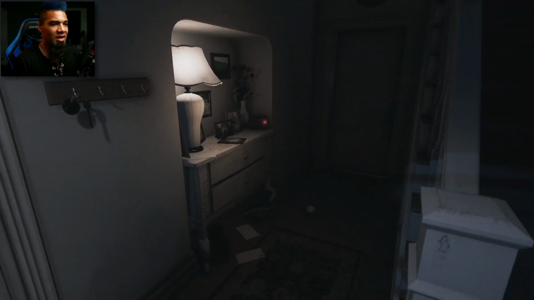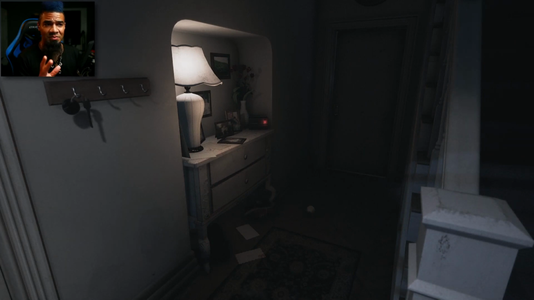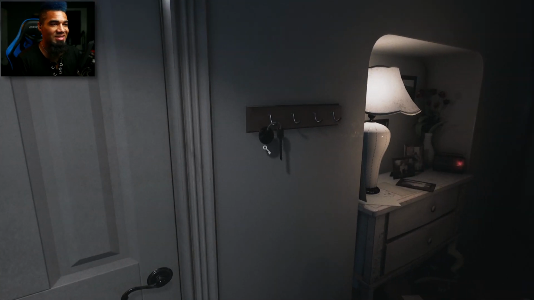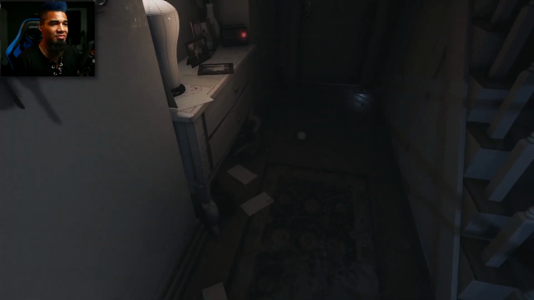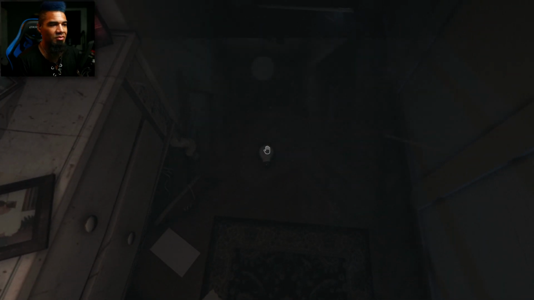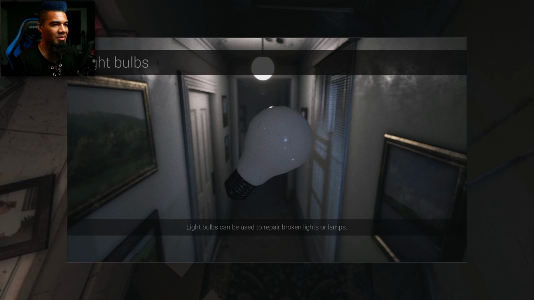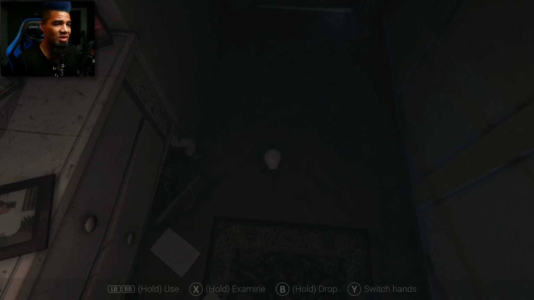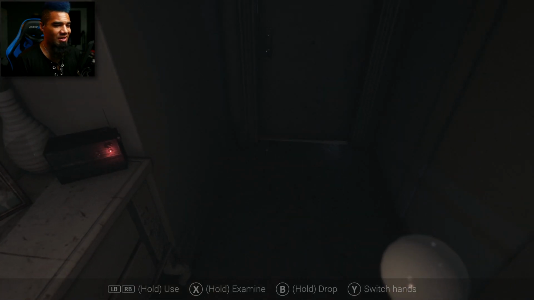I also quickly looked up, since this is part two and there had been updates to the game, where the actual chapter one is, what everyone else started off with, and apparently this ain't it. So I missed something. Light bulbs can be used to repair broken lights or lamps. I probably was supposed to find that last time. So we're going to go ahead and get into that now.